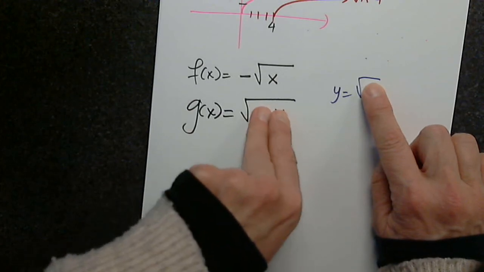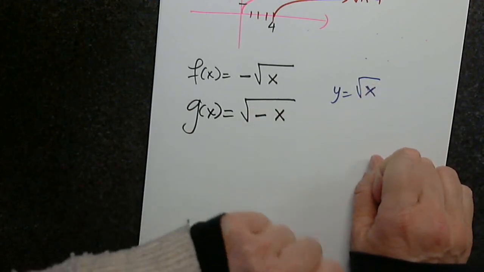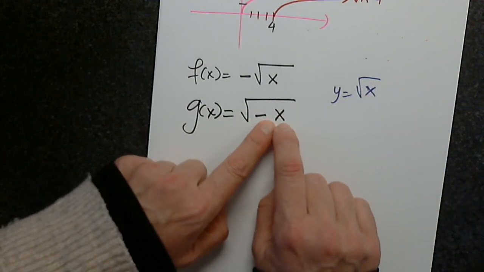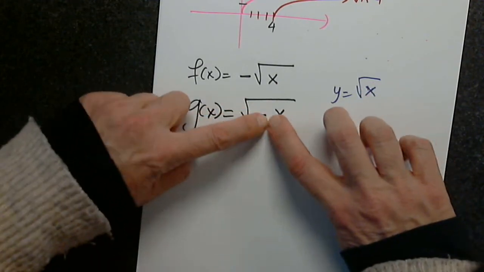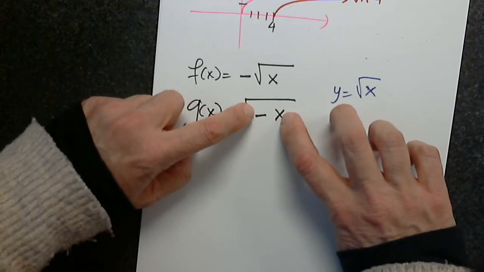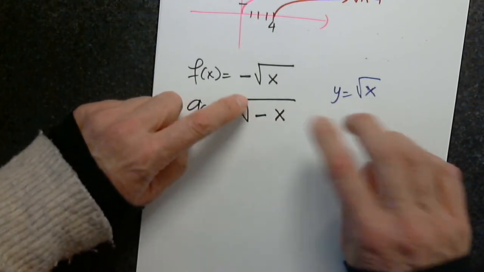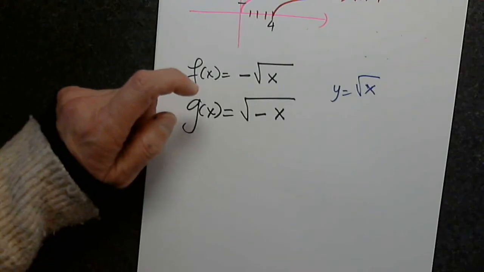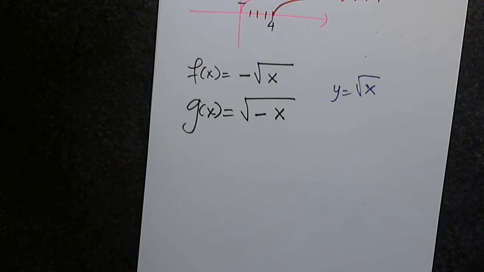Am I changing x or am I changing y? Yes, because the change touches x right here. X and the negative sign are in immediate vicinity, right? So x, initial x, was changed into negative x. So here's what happens. When I change x into negative x, what am I doing to the graph? With respect to what? Excellent.